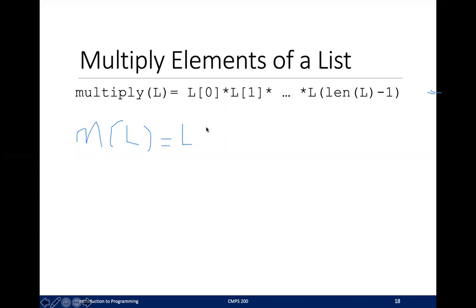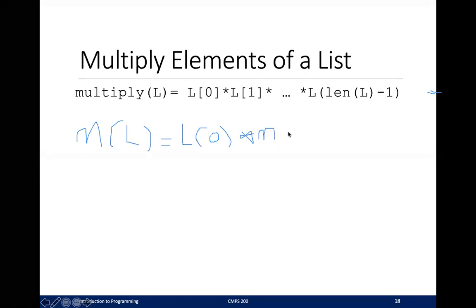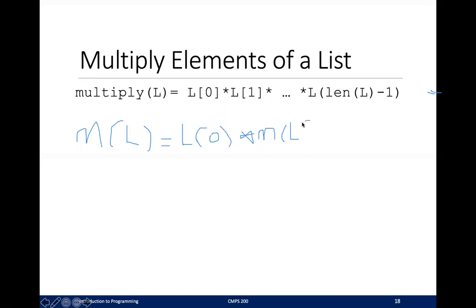So he's saying the following. It's L of 0 times call multiply again with all the elements starting from 1 till the end. Let's analyze this. The only issue with what Muhammad said is that he's trying to multiply L of 0 with the list, and that doesn't work.